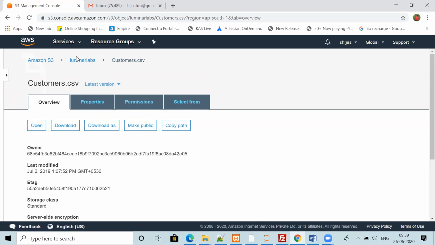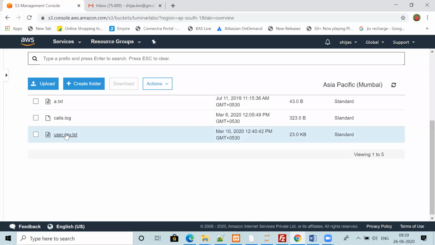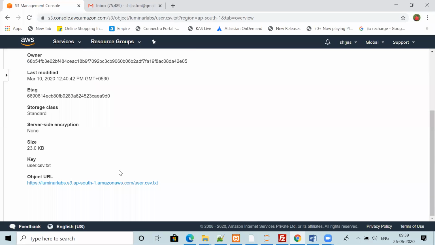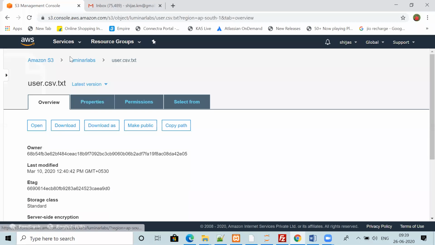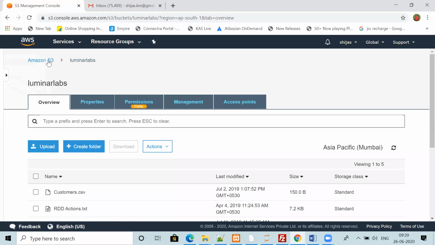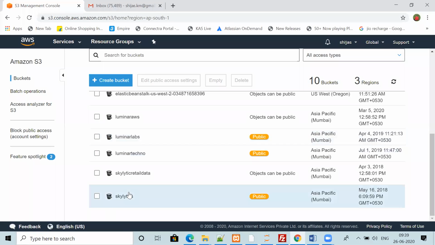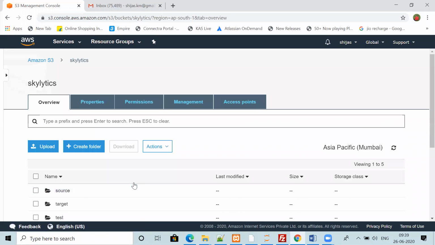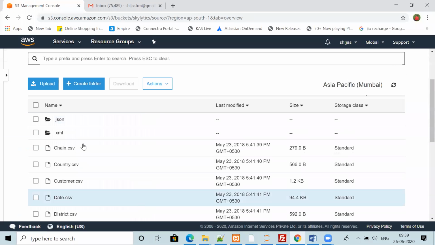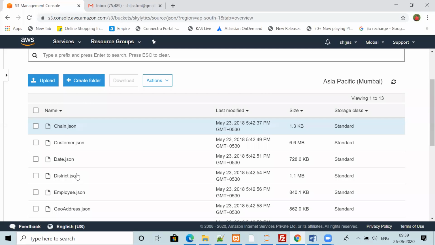So that is all about a file inside this particular bucket. And if you click on this, so how you are going to access a particular file in a bucket, it will be like, so here, for example, this is a bucket, okay. And inside the bucket, I have multiple folders. I can go to source. So there is a folder. Here itself, inside there are many folders, JSON files.